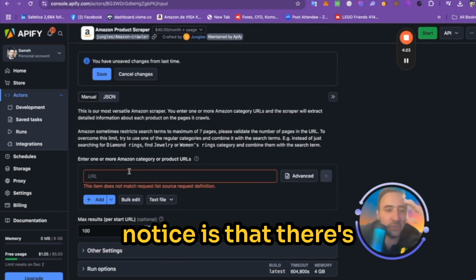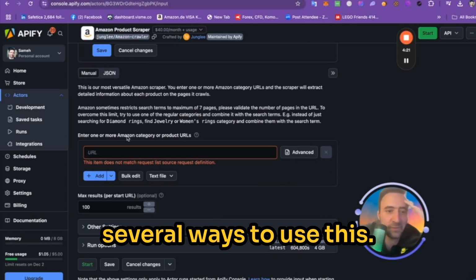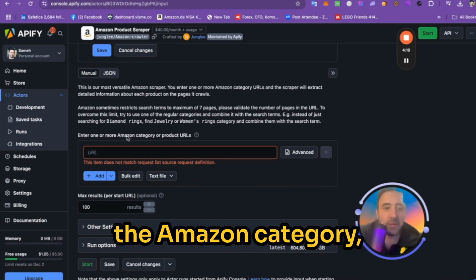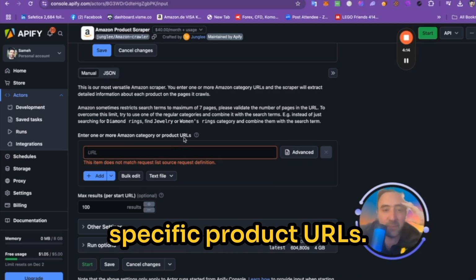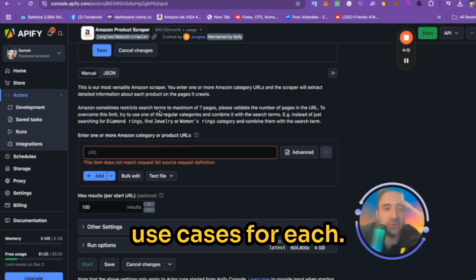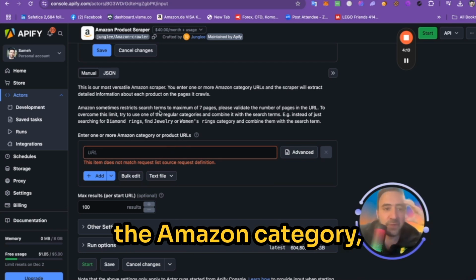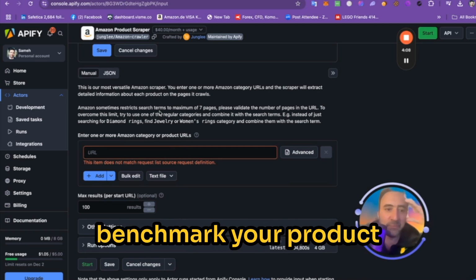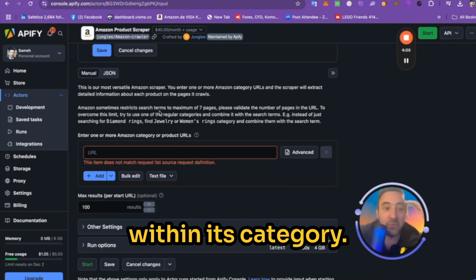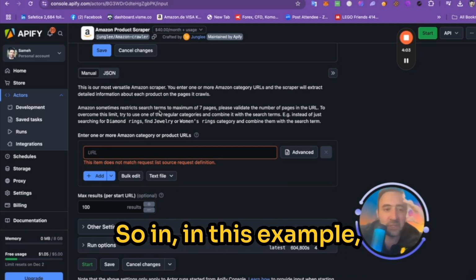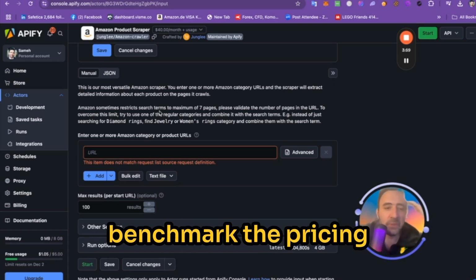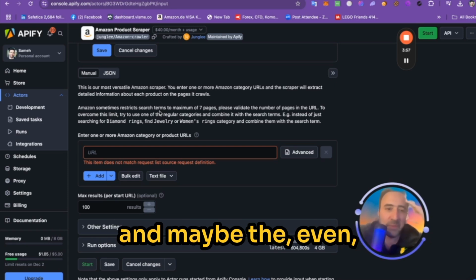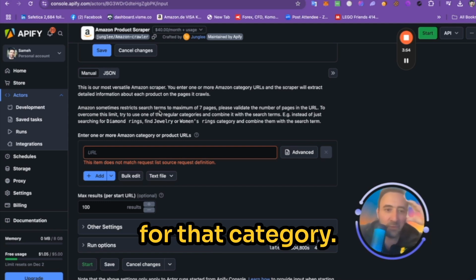The first thing you'll notice is that there are several ways to use this. You can use the scraper by Amazon category, or you can use it by specific product URLs, and there are different use cases for each. The Amazon category is a great way to benchmark your product within its category. In this example, we're selling monitors, and we want to benchmark the pricing and maybe even customer reviews for that category.